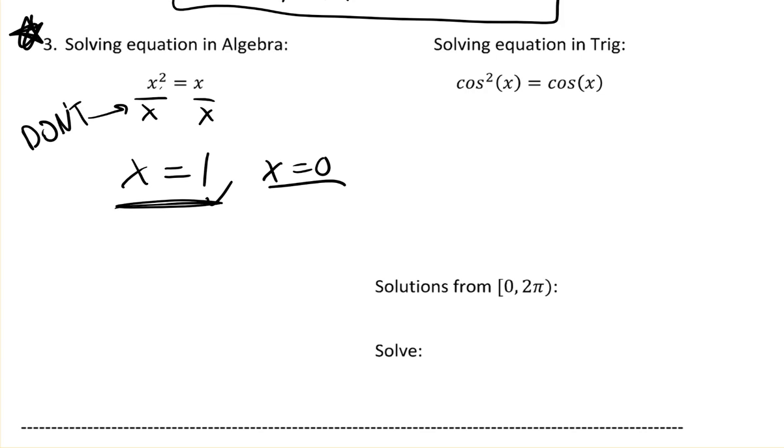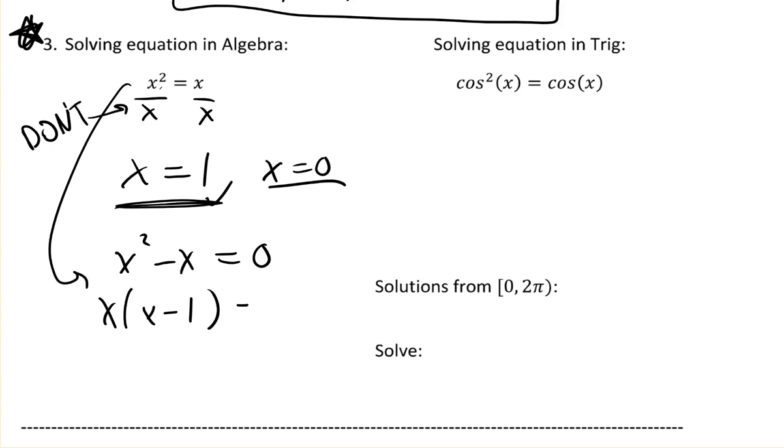Okay, so instead, what you can do is you could subtract the x over. I mean, it's a quadratic, so I just said this a minute ago. Solving a quadratic, you want it all on one side set equal to 0. So subtract that over, factor out an x. Where this equals 0 would be a solution, and where this equals 0 would be a solution.